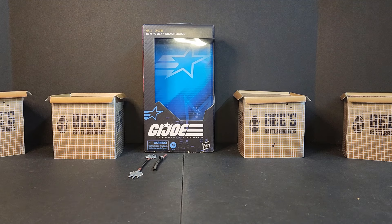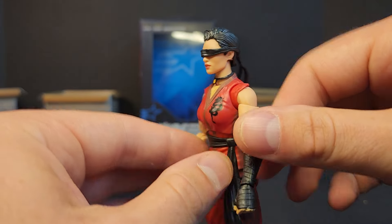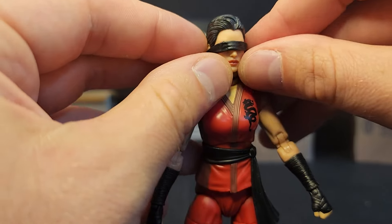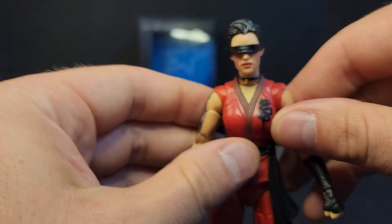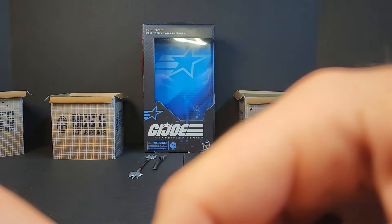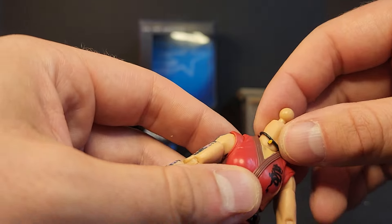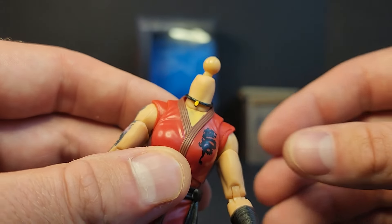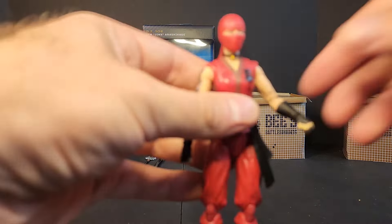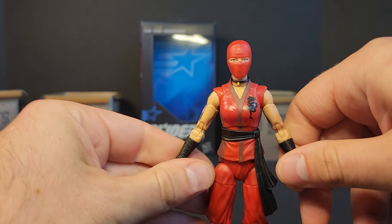Going back to that blindfold — see if we can work it on real quick. I was concerned it was going to roll but it didn't. It fits pretty snug, not loose — maybe a little loose at the ears depending where you line it up. Switching over to the other head real quick, just watch this 90s choker piece — it feels like it's also that elastic material, but if you pop the head off and you aren't paying attention the thing's going to go flying.